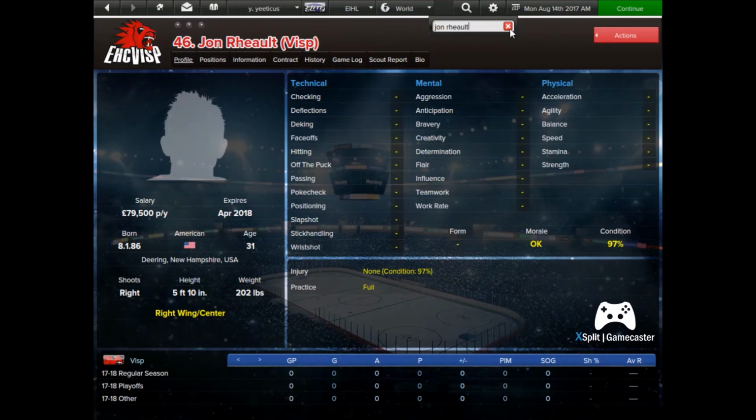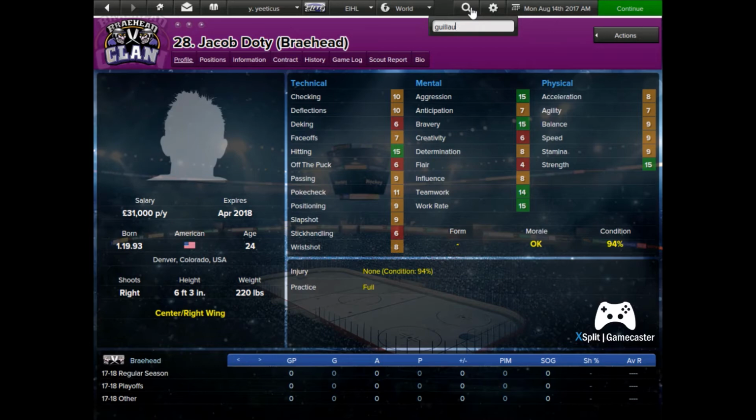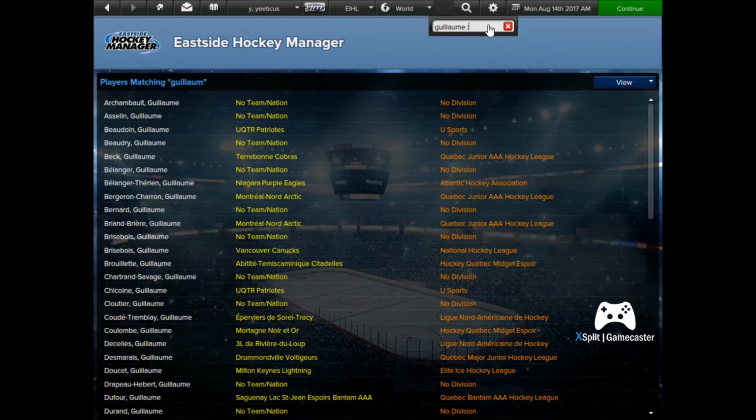Let's see. Jacob Doty plays in Brayhead at the moment for this game, and I'm hoping to acquire him this season. He's a player I really like the look of. He's only 24. And let's look at Guillaume Lapine. See if we can sign Lapine. He's 30, so it'd be nice to get him back.